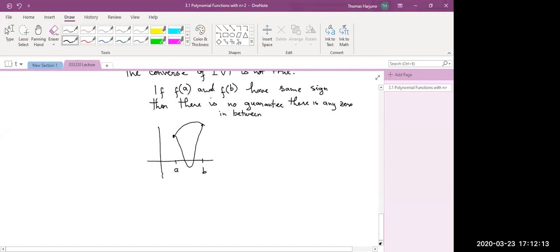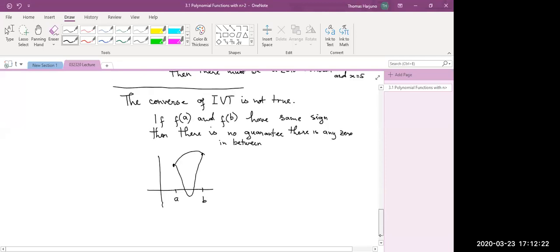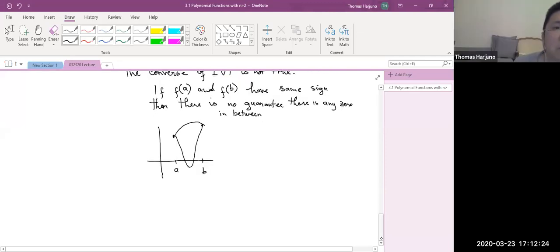So on a test, if there was a question like this, what would the final solution be? Would it just be yes or no? That's right. It would be yes or no. So all you need to check is what is f(a), what is f(b), and so forth. Let me pick a question from the book. Give me a second.